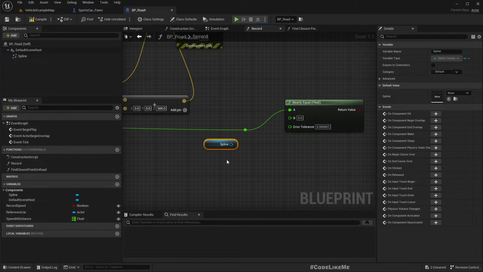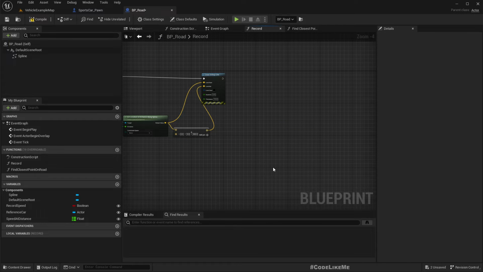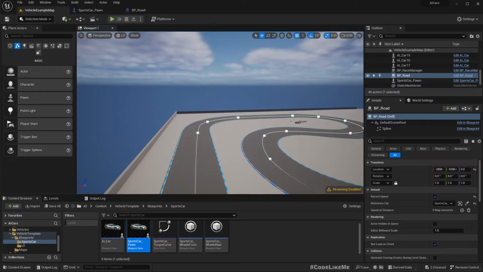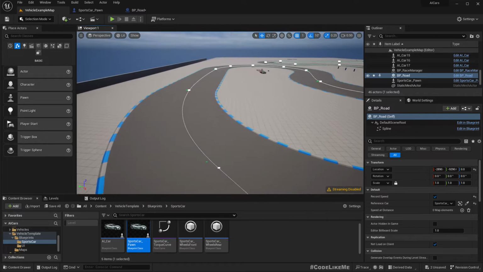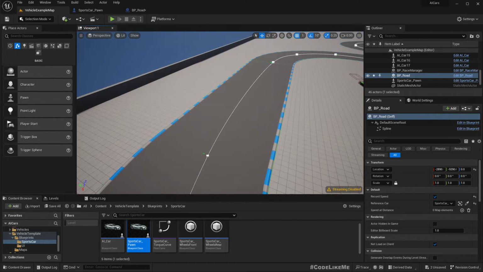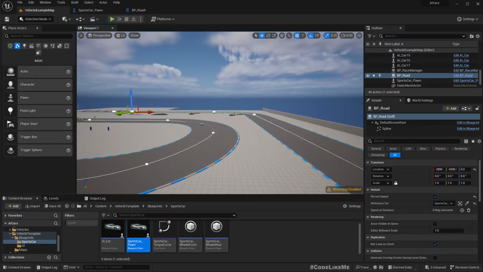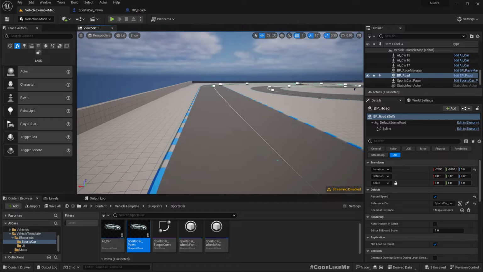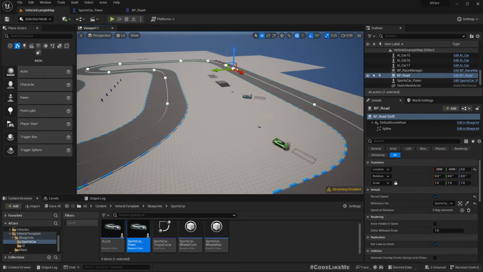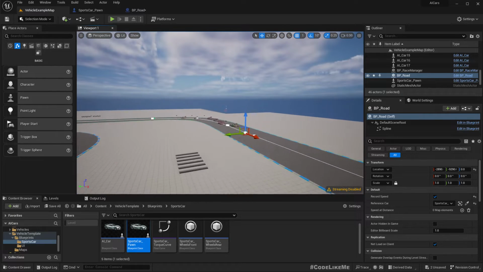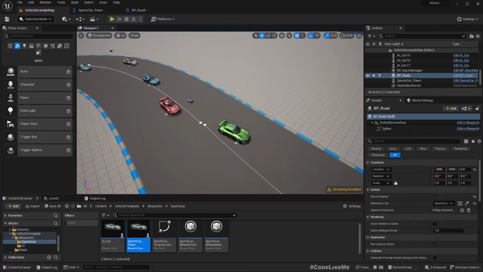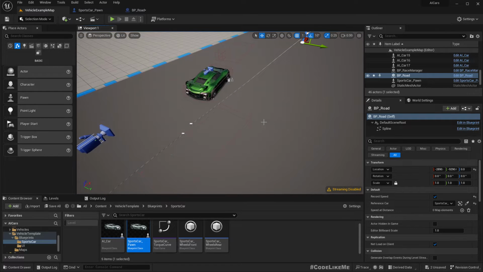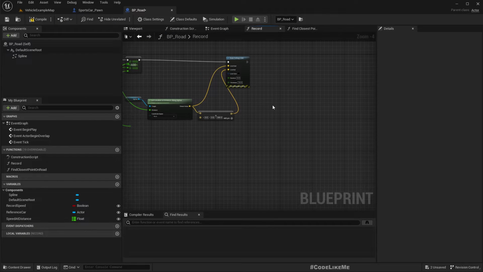Oh wait, no, because I don't think I am starting from the very beginning of the road. The beginning is, where is it? Somewhere over here it has to be. Yeah. Okay, we can still make this work.